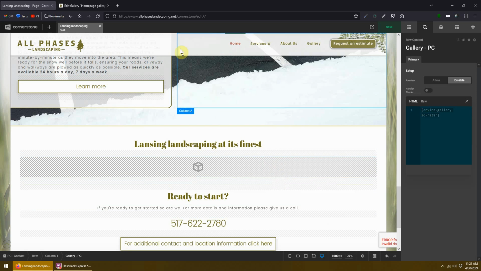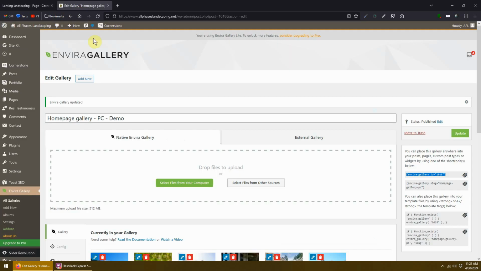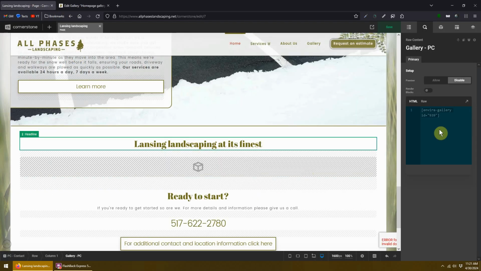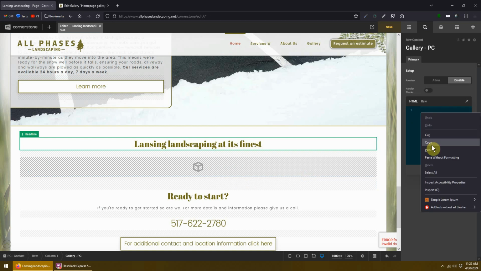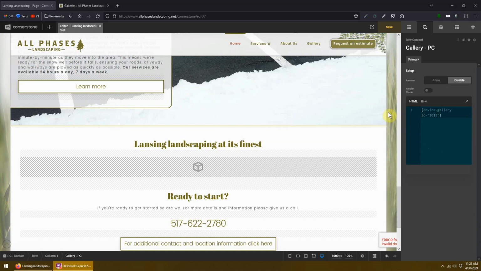Okay. So better yet, let me show you exactly what I am doing here. So this is an element known as raw content. So if you just want to plug in your new gallery into where the old one is, you would simply go in here, highlight everything you got, delete it, right click, and paste. I said right click and paste. See, this is exactly why. Hold on a moment. All right, I ended up getting it.